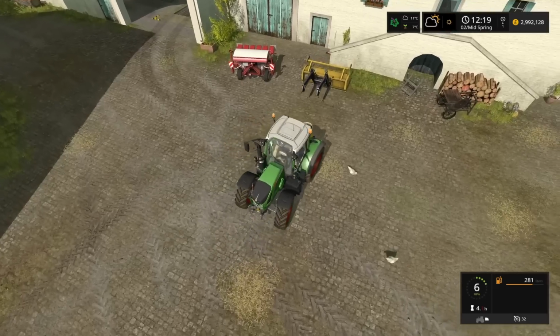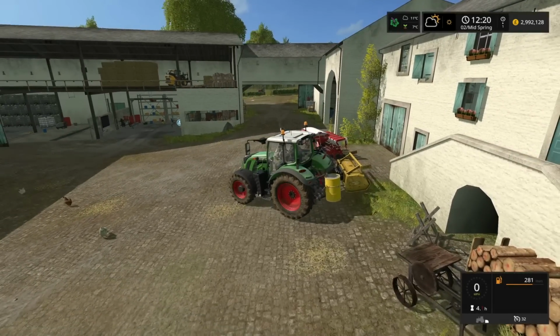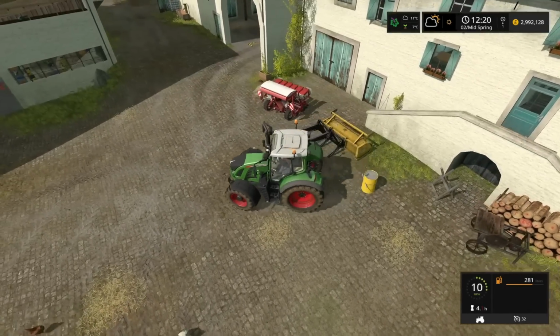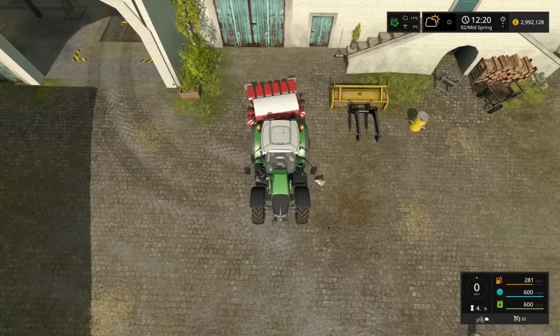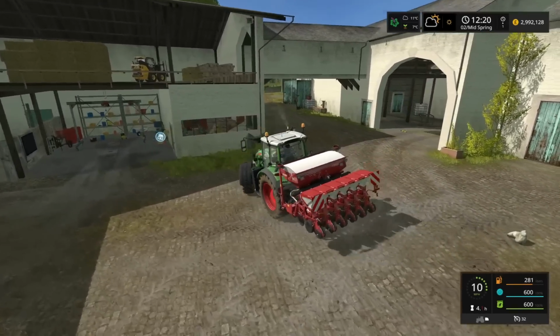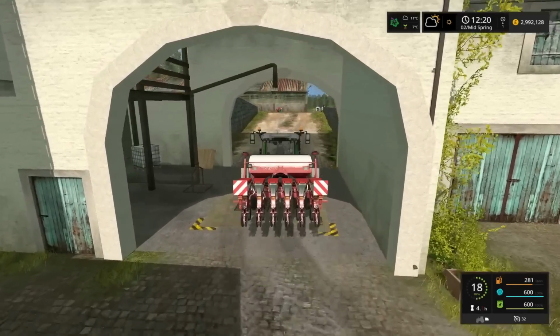The weights can also be dropped off. Oh, just killed another chicken. What we're going to do is get over and get this seeded, because I want to get this agroforestry bit done.